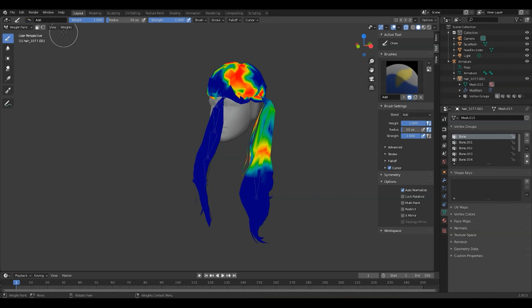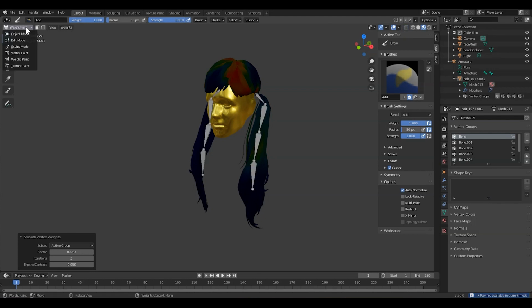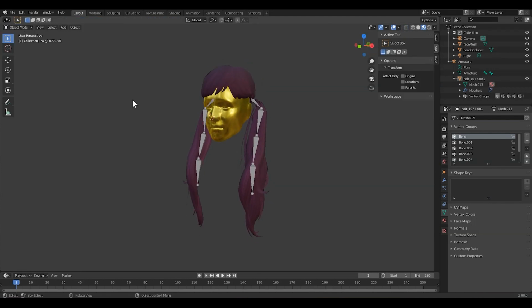Another important thing is under weights, the clean option, which can help us clean each selected bone, and the smooth option, which helps us to smooth our selection when painting a selected vertex group. These tools are super powerful, super helpful and important, and it's good to know that they exist because sometimes they can make life really easy. Once we got all these things covered, we can start from the beginning.